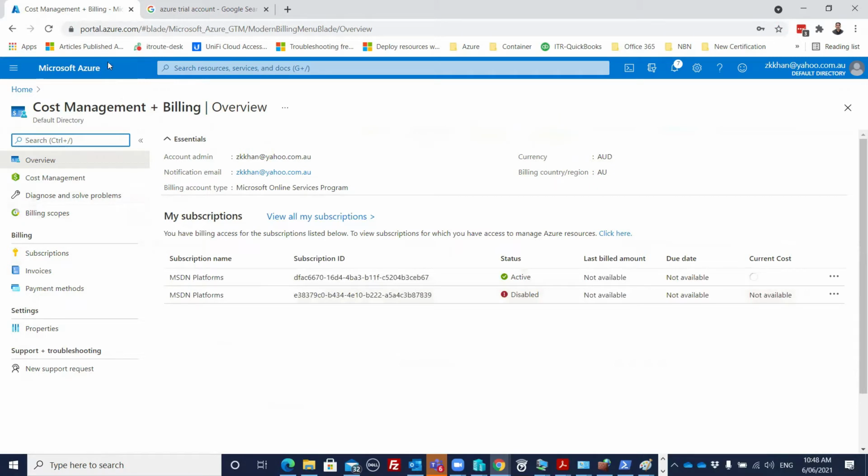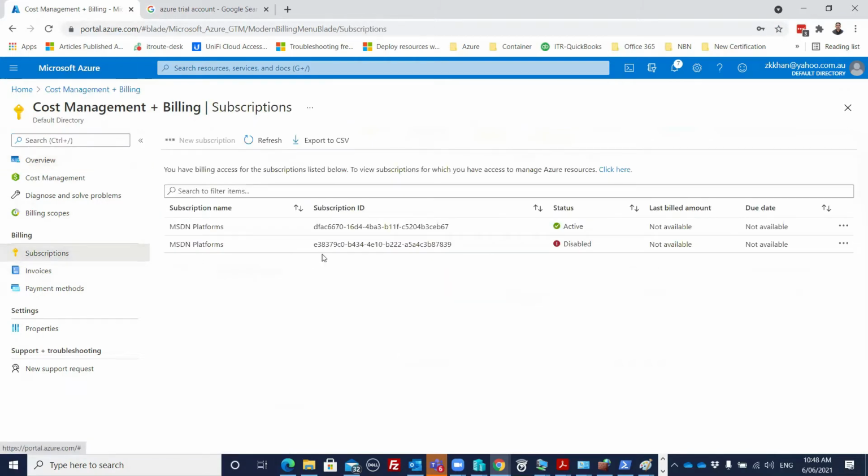And under that, we can see here, this is my subscriptions, active subscriptions. The subscription name is MSDN Platform subscriptions. Even if I click on these subscriptions, I can see the same thing. I have one active account, another inactive account.